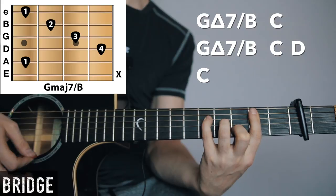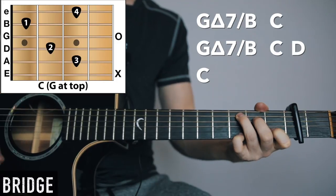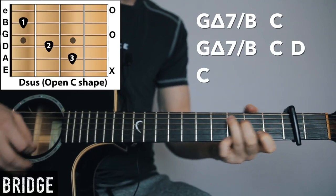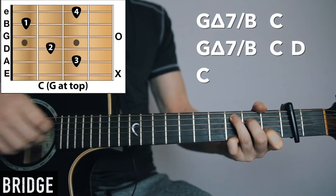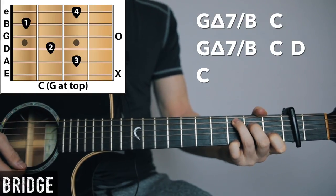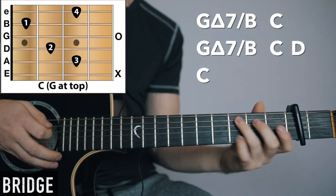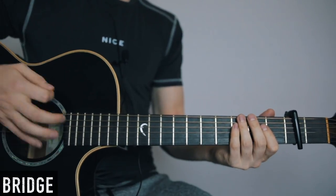And the strumming is just down, down, down, down, down, down, down. Just because it sounds good in the bridge, add your fourth finger here to the third fret if you want to. You don't have to, but I think it works well. You get that nice movement. Right. So, simple down, down, down, down.